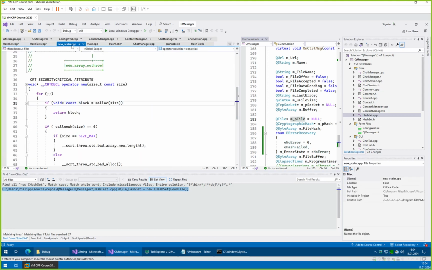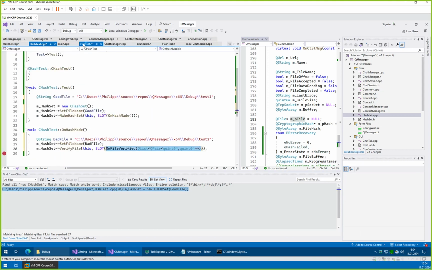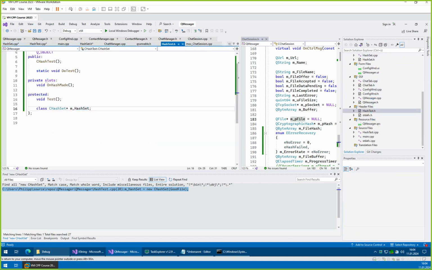Hash test. I think we called it error list.